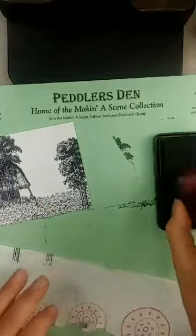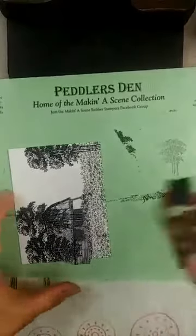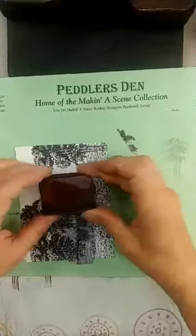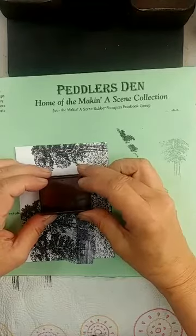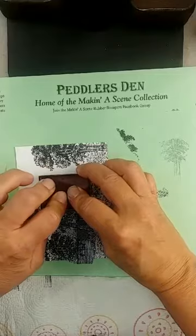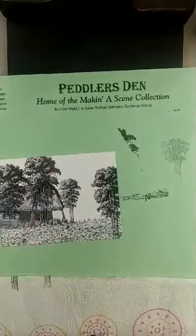I'm going to rotate my card so that I know what I'm doing. Well, now we still have a mask on here, remember. So if it overlaps a little bit, it is okay. Now we need our deer.